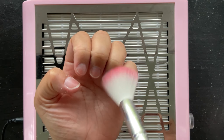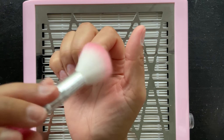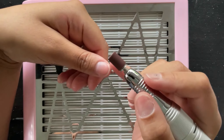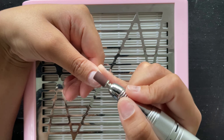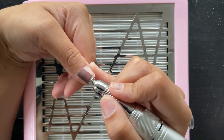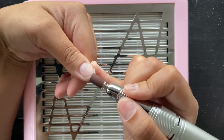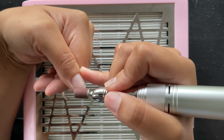Here I'm brushing off the excess dust. My dust collector was not turned on — I had too much going on. But in the next clip you will see it on because you will see the dust being sucked up. What I'm doing here is going in with my 180 sanding band on a slow speed and removing all the oils and the moisture from my nail bed, so when I put on my nail tips and the acrylic, it adheres better.